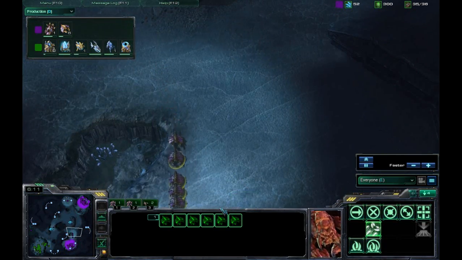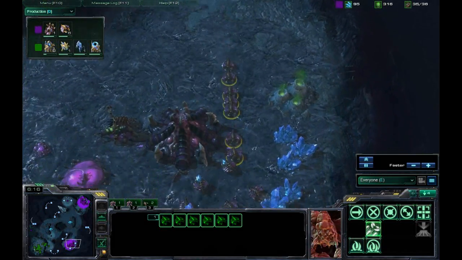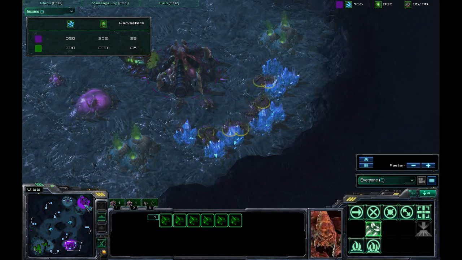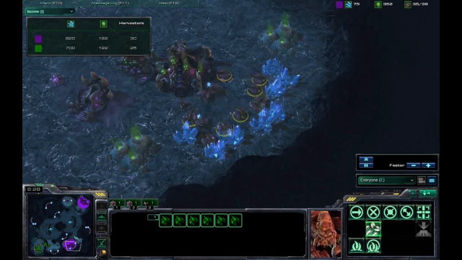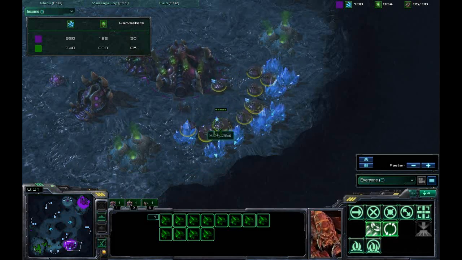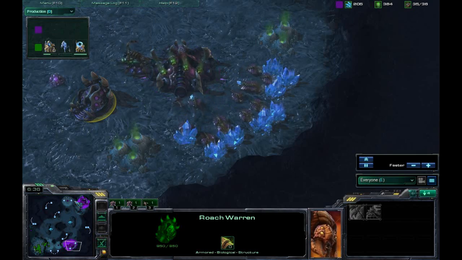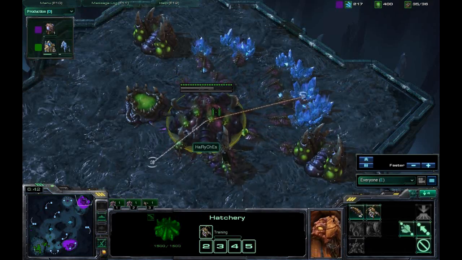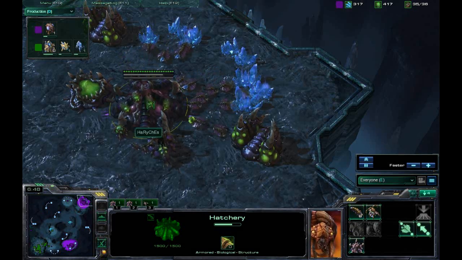Now HaRyChEs is transferring some drones down to his expansion. It's a long distance. He lost a lot of mining time with that, but we'll take a look at the harvester count. It's 24 to 24, so actually that long trek was very detrimental to HaRyChEs and his income. We see a roach warren going down here, so he's gonna do a lot of roach play. I think what he's gonna do is just mine out of here and then produce units out of here.